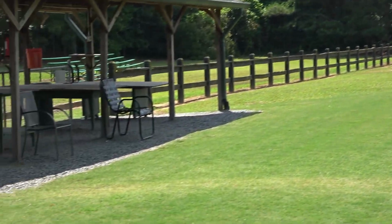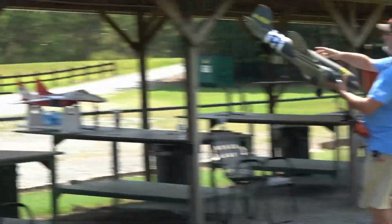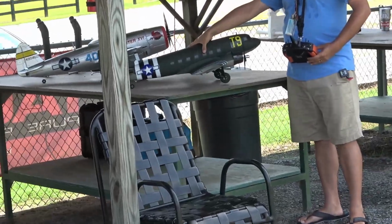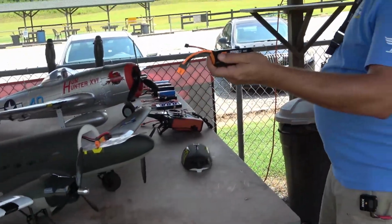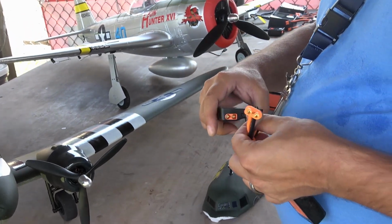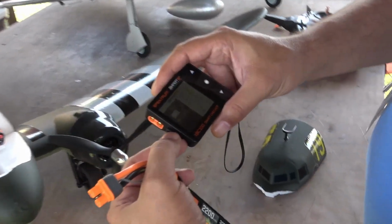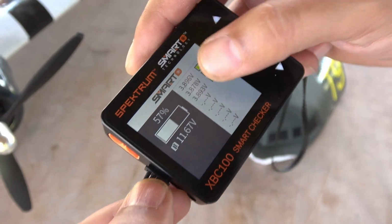And we'll go ahead and check the battery to see where our cells are at. We'll go ahead and get her back on the bench here and pull out the battery. So again, this is a 30C 2200 3S pack, Spektrum Smart Pack. We'll plug her in and see where our cells are at. And we are at about 3.87, 3.89, just about 3.88.